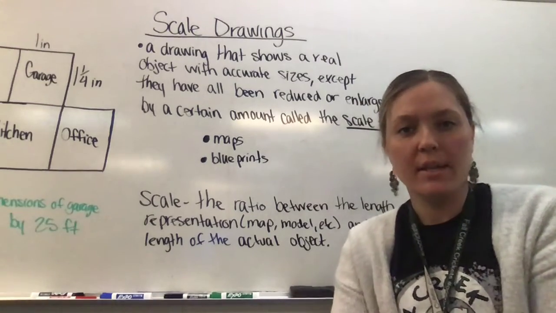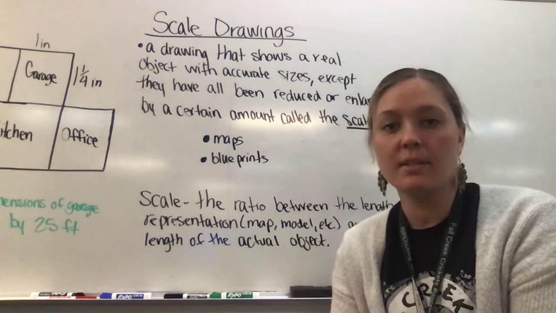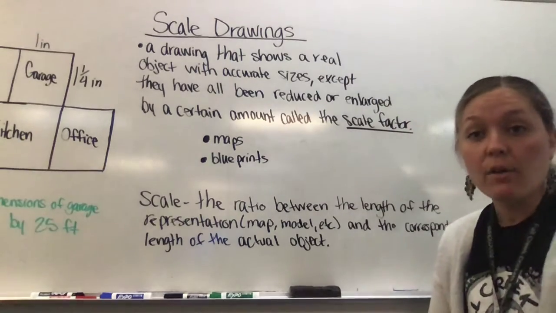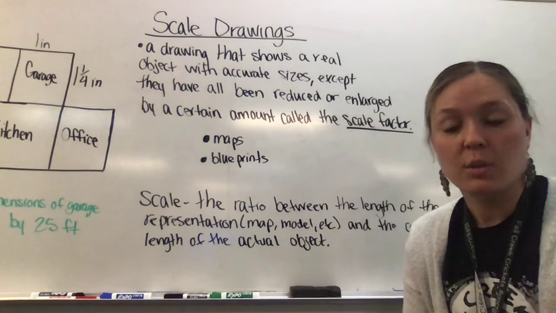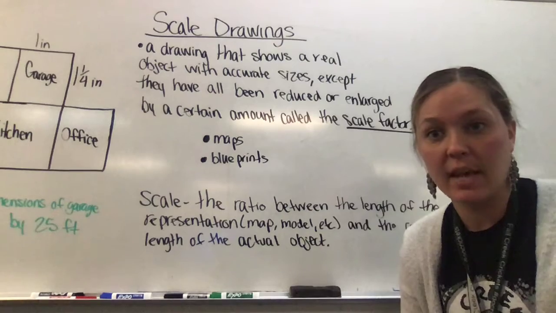So a scale drawing is a drawing that shows a real object with accurate sizes, except that they have all been either reduced or enlarged by a certain amount called the scale factor. And we talked about scale factor in the last lesson. So scale factor is the ratio or the relationship between corresponding sides.